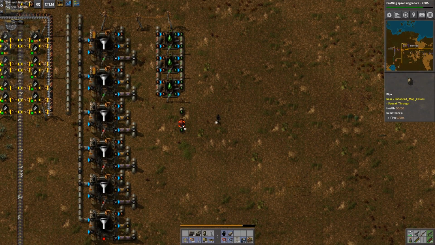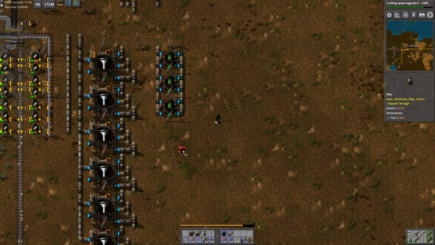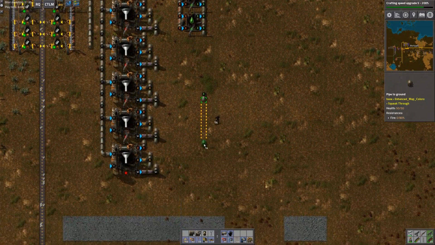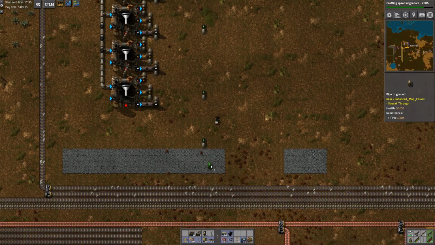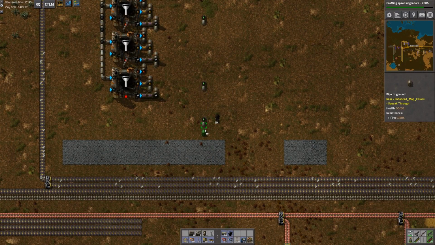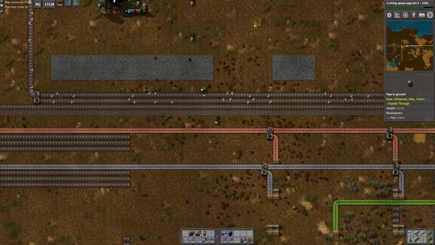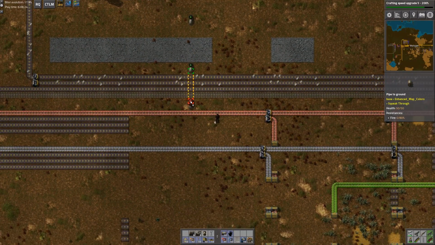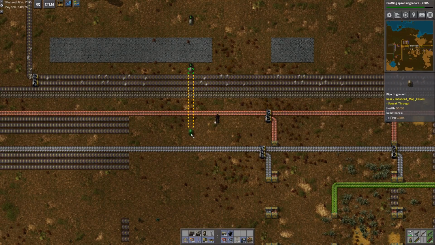And actually, I'm only going to bring it that far and then just switch to underground pipe, I don't know, just looks nicer. Actually, I don't even want to be that close to the path because driving cars is hard. Looks like I'm going to have to be here, but that's fine.